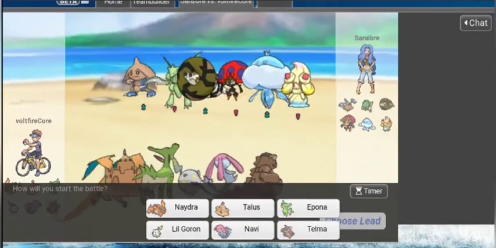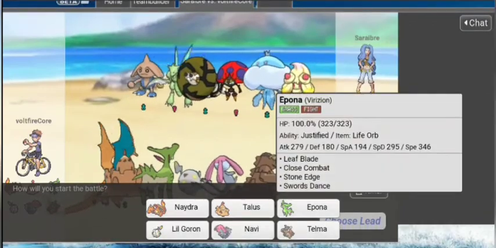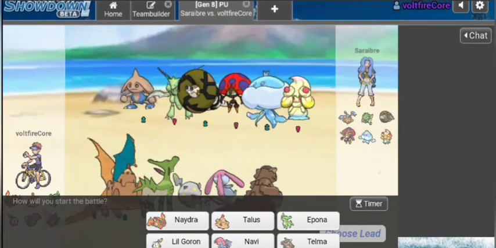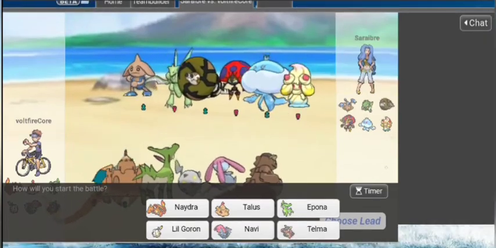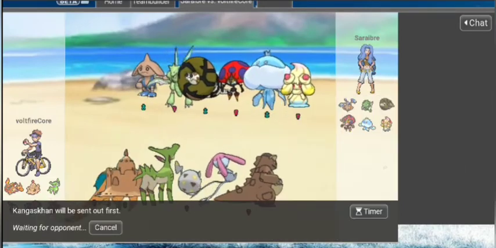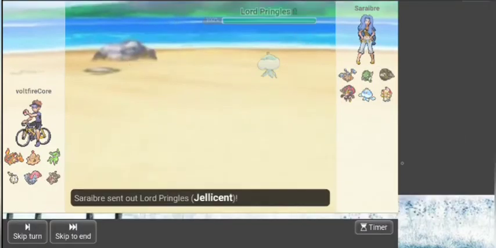Man, I really, really like Epona over here. It is faster than almost every single Mon. It kind of just kills him, so I'm going to attempt to get a sweep with it later in the game, though, since I think I can just go into my Telma, or my Kangaskhan, because I like that Mon.